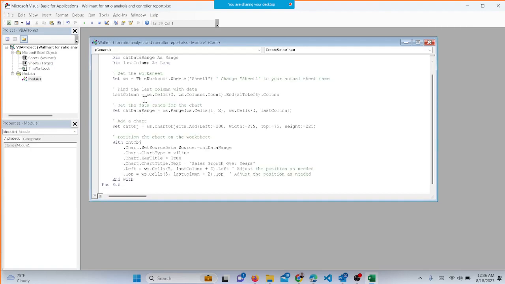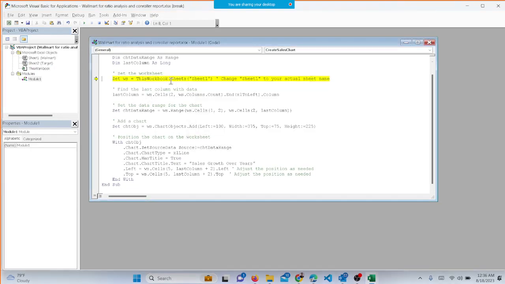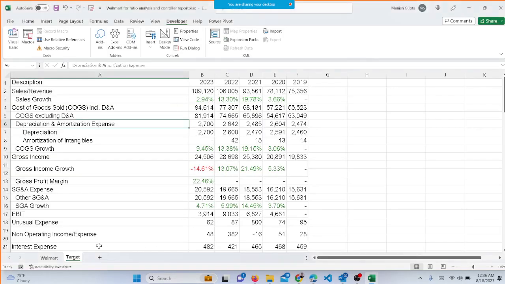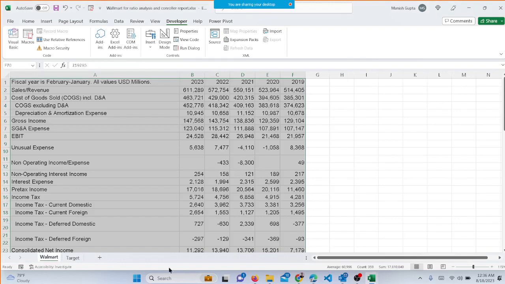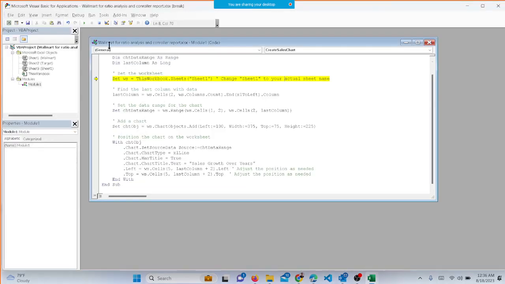Then we just copy paste the code and run this. Oh, it's out of range. It says this workbook doesn't have a sheet, change the sheet name to your actual sheet name. The actual sheet name is Walmart, or I can create a new sheet, Sheet1, and then it will create. Okay, let's create.